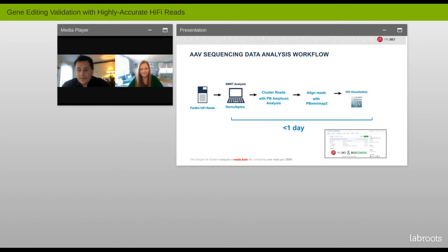We have different guidance, whether it's on our PacBio web pages or elsewhere, but you demultiplex samples that you pooled together and run them through a few different things, and that gets you into your secondary analysis and tertiary tools, things you're familiar with, whether it's IGV or anything on that front, and a lot of that is easy and pretty straightforward. We have repos for all this type of information, and the message I want to get across is that a lot of that is pretty straightforward and pretty helpful, and we've moved it along nicely.